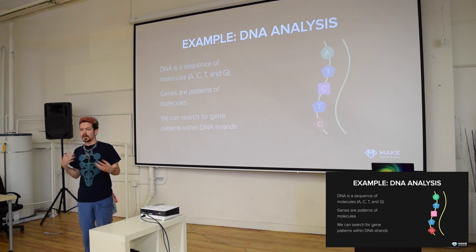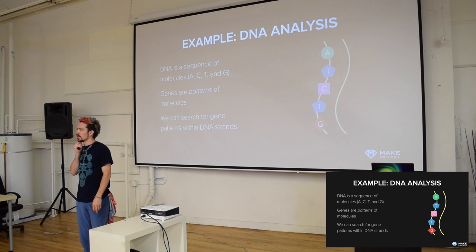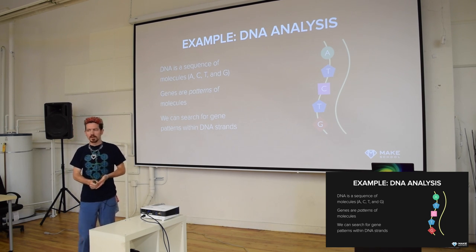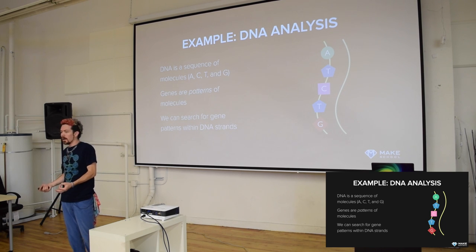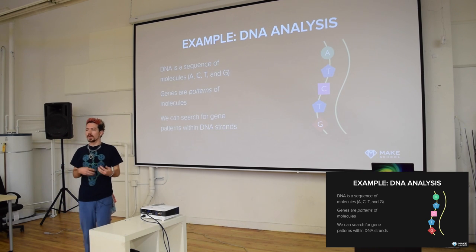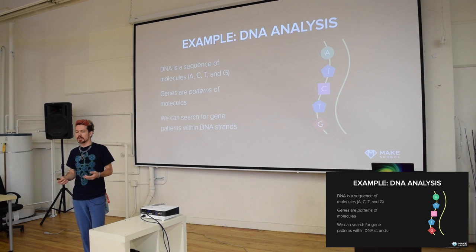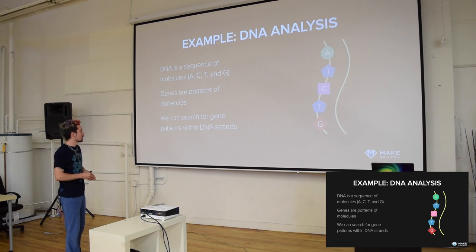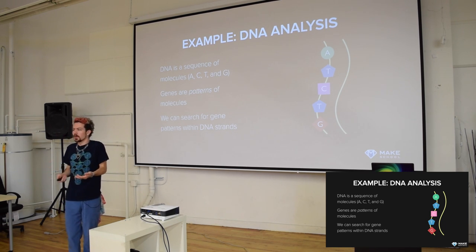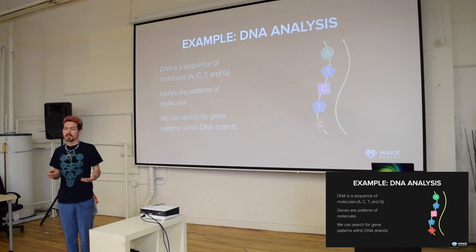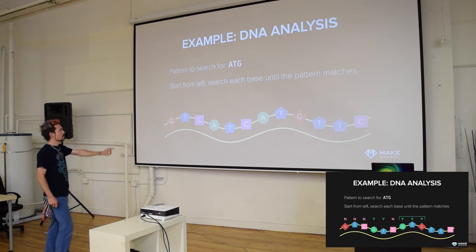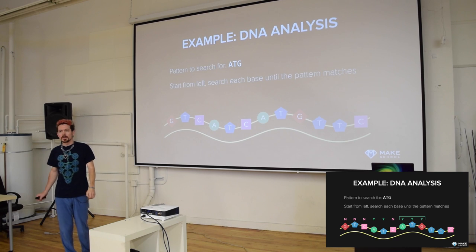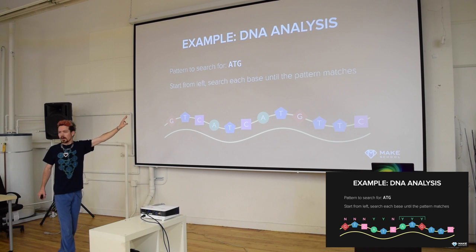Genes are basically these patterns of molecules. You may have heard of junk DNA - we're realizing more and more that a lot of it does encode something meaningful. What has long been considered meaningful are genes: large sequences that encode things like how to build a neuron, how to build a liver, and how molecular mechanisms pass information to new cells. These genes are just patterns - organized data that encodes something meaningful. So let's look for a pattern: given a strand of DNA, we want to find a particular short sequence.